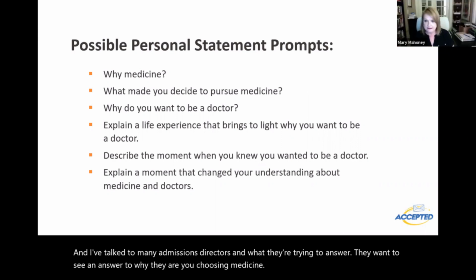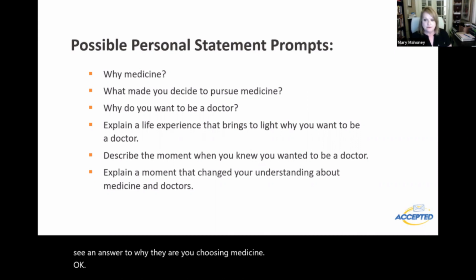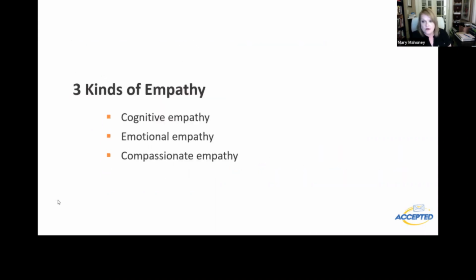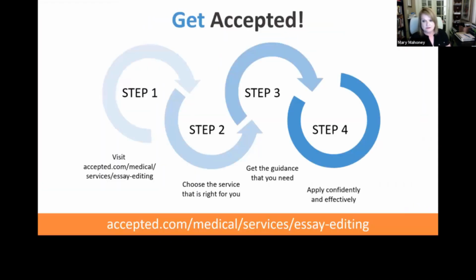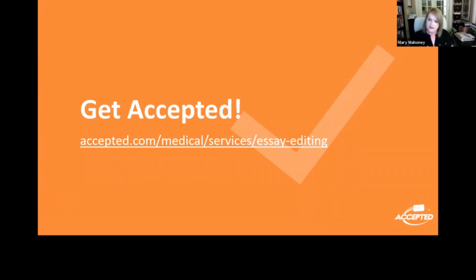Even if you had experienced in your life some disadvantages, there's a way to talk about them to show your triumph, rather than to say, I didn't have as many opportunities as other people, and it's making me really anxious. Talk about it in a way to show fortitude, to show ambition, keeping in mind that medical schools are absolutely committed to diversifying their classes, whether that's socioeconomic, gender, race, or all the variety of ways in which diversity matters. Sometimes a disadvantage becomes a story of difference that is valuable. That's how we would frame that.